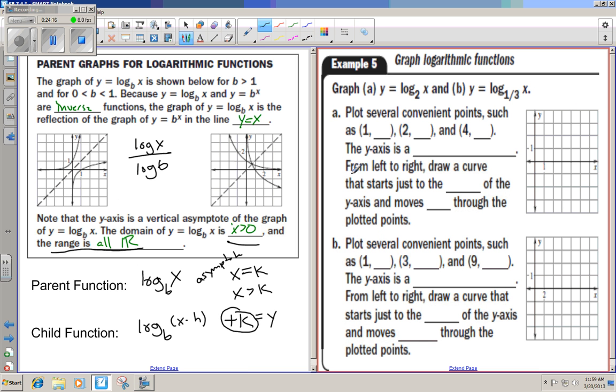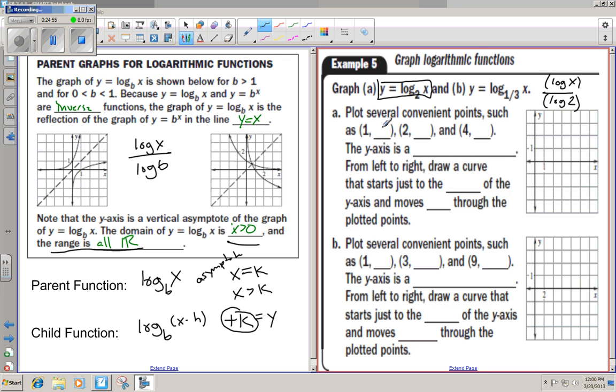A bunch of this, the whole translation stuff, I wouldn't even worry about it. In your calculator, type in y equals log base 2 of x. That change of base formula would be log x divided by log 2. So you can graph this in your calculator and come up with some nice points. First thing I want to point out is there is no k value, so the asymptote goes through 0: x equals 0.